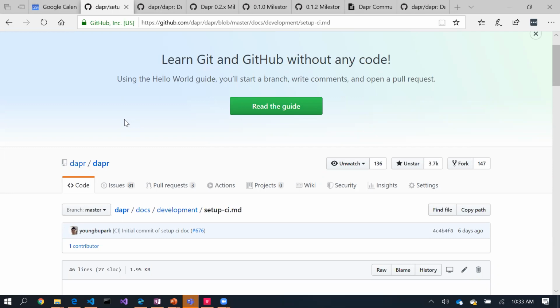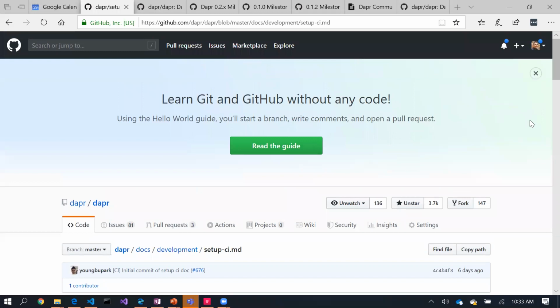If anyone else on the core Dapr team would like to reintroduce themselves. I'll go next. Hi, this is Aman, and I work as engineering lead on the Dapr project. I'm also part of the Service Fabric team within Azure Compute, and we're working to bring the learnings and knowledge we had from developing distributed systems on the Service Fabric platform to Dapr, so that it can scale well to user requirements running in production scenarios.